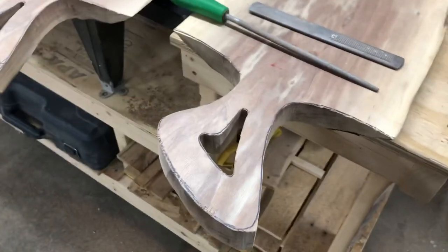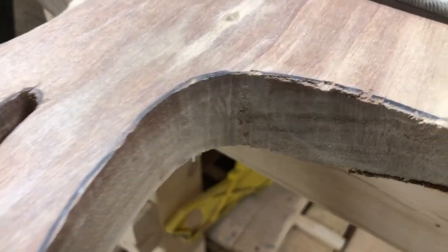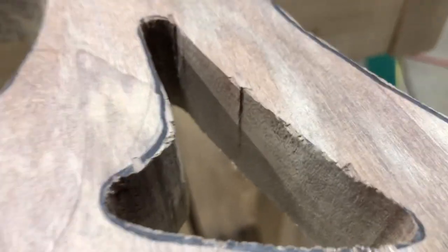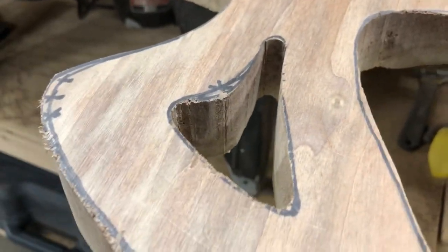But they work great for getting in the tight spots to get all your chatter marks, any saw blade marks left, or any imperfect cuts you made. These work great to work those out, like that one right there. That would take quite a while to sand out. These wood rasps will take it out in a heartbeat. Just another tool to have around the shop. They're pretty cheap and they work great for this project.